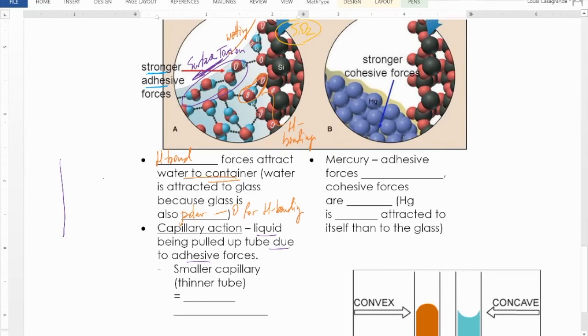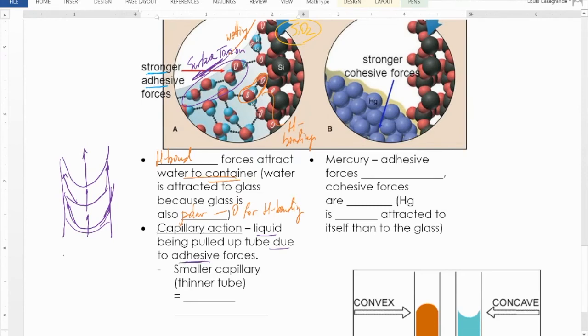So let's draw a little diagram here. If we start off like this, we pull up, but then in the middle, because we want to minimize the surface tension, we'd end up looking like this, but then surface tension pulls it up to make it look like this, but then we get more pulling up, and we get more pulling up, and we end up having this whole meniscus rising up inside the capillary. Okay, so the adhesive forces are pulling this up.